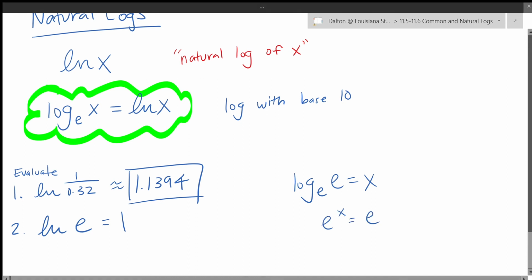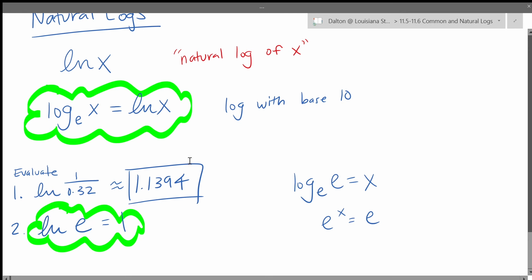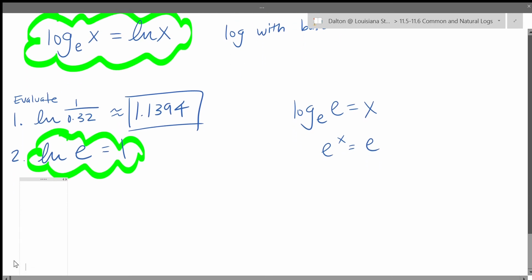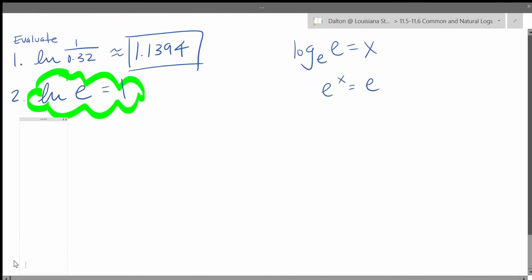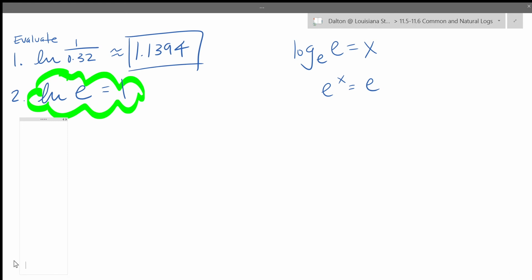Now, this is another big takeaway. And this is why you're going to notice we're going to do a lot of the same things with natural log that we did with common logs. And you might wonder, okay, which one should I do? Should I do the common log or should I do the natural log? Basically the rule of thumb is if you have e in your problem, natural log is the way to go, because sometimes you'll be able to cancel things out by doing this. The natural log of e is equal to 1.